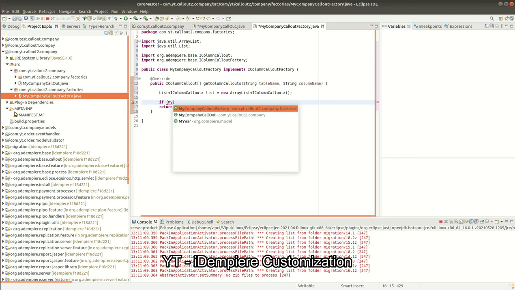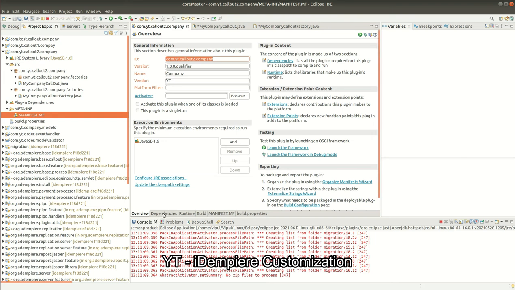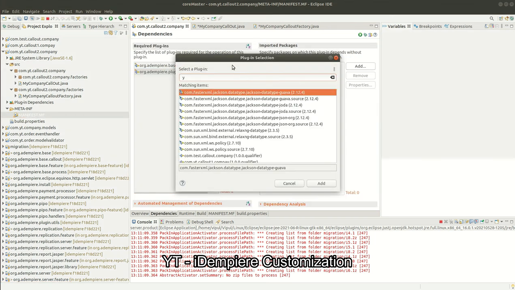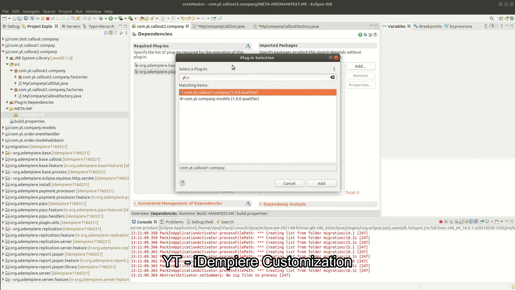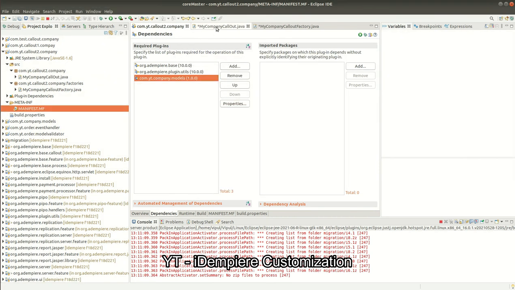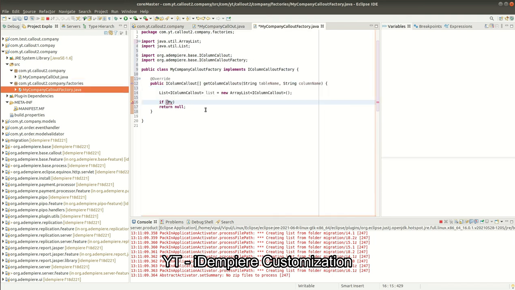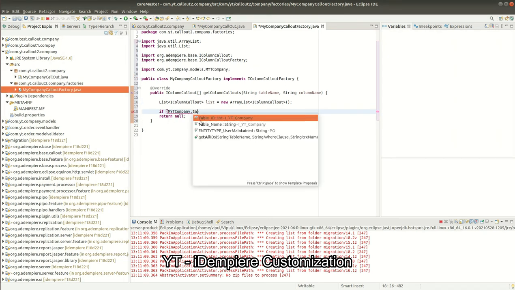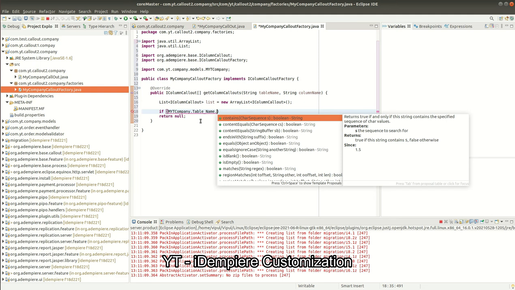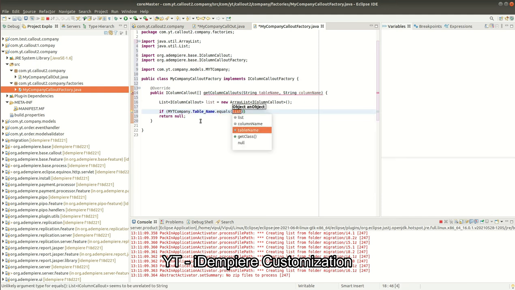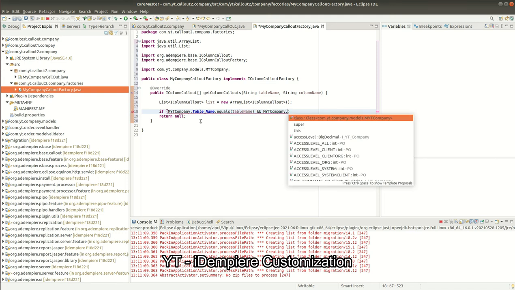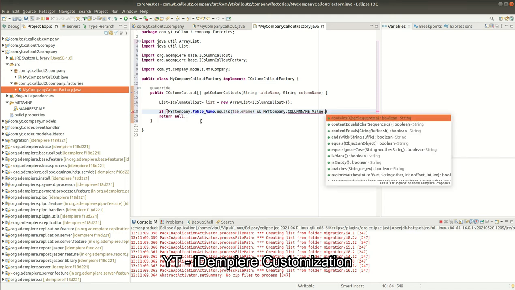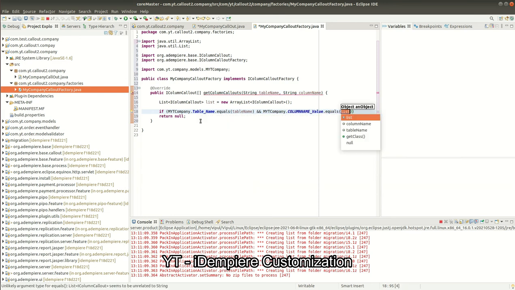We have to give one dependency to this plugin, which is YT.company.model. I want to use the company model here. MYTCompany.Table_Name equals table name, and the column name should be value: MYTCompany.COLUMNNAME_Value equals column name.